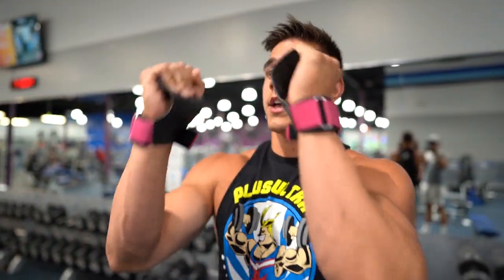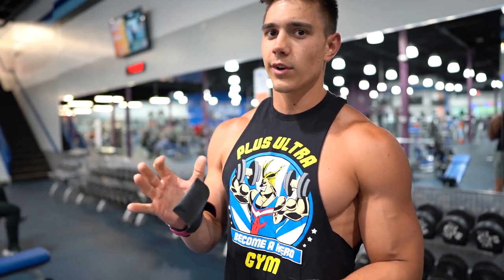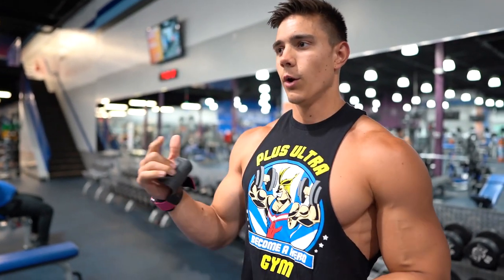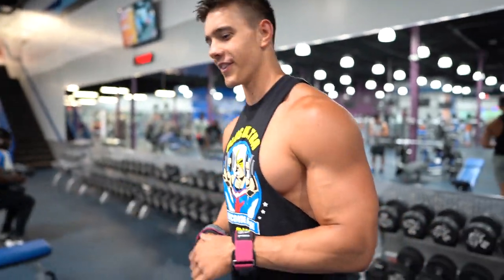Next up, we got lat pull downs. We're actually switching up the chest movement, which was close grip, which is more of a tricep movement. Because of the wrist, we're giving that some time to chill out. We're gonna do a really direct chest movement because I've never really done too much chest isolation. So we're gonna do some low to high flies. It's also a really quick superset because they're right next to each other.